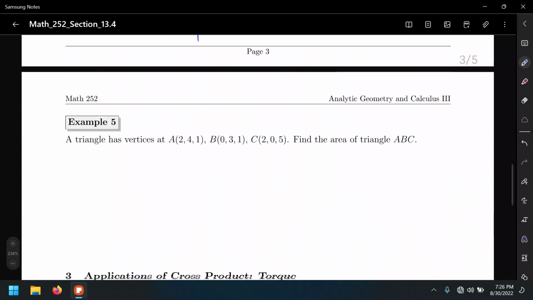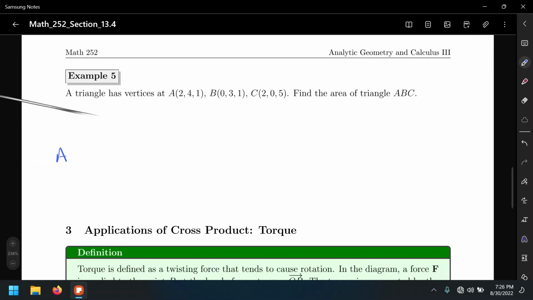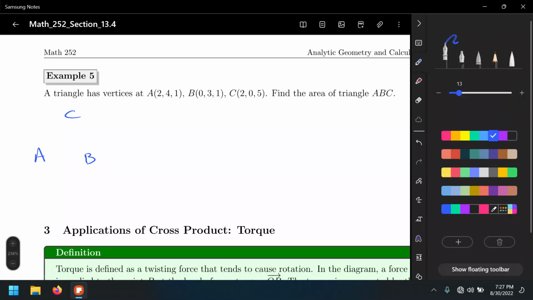The next exercise is to find the area of a triangle, and the triangle has those 3 vertices. So we have the vertices A, B, let me do B in this direction, and C. All right. And we are going to suppose these 3 points are in space. I really don't know the orientation of these 3 points because, coming back to the comments before, it's kind of hard to see the perspective when plotting points in 3D. But here is the plan. What we're going to do here is find the area of this triangle.